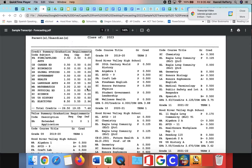If you go to this column right here, you're going to see it's deficient, or what you need to finish. So these are the credits that this student in particular needs left for graduation. Now don't freak out if you're thinking, oh my gosh, I have 1.5 English credits left. Well, that's because we're still in the year, we're still finishing up credits. So don't freak out. Freshmen, for you, you may have 3.5 credits in this column.